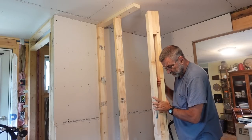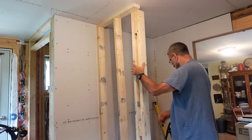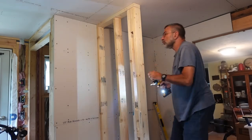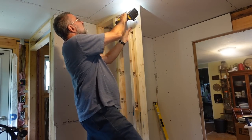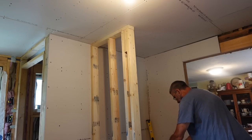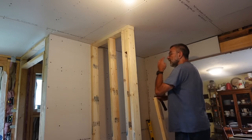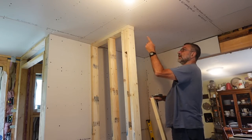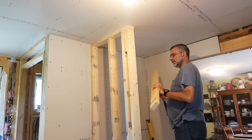And this is the corner post that I built. Now up here, the ceiling joists are running this way. So I already have something to nail to here, here, and here, and on the end. So I didn't have to add any nailers here.